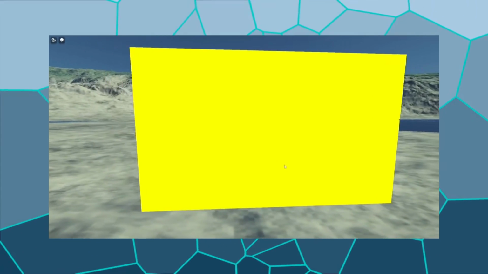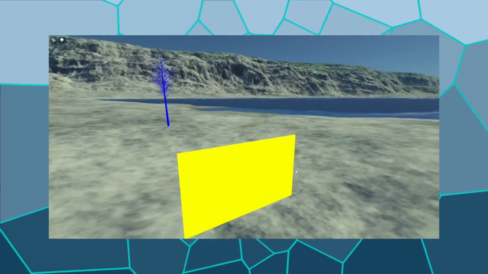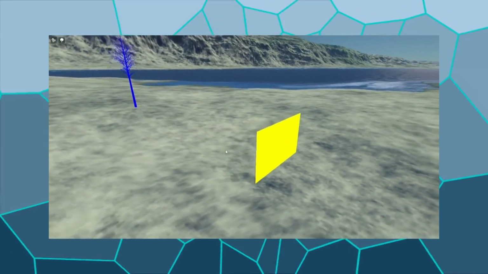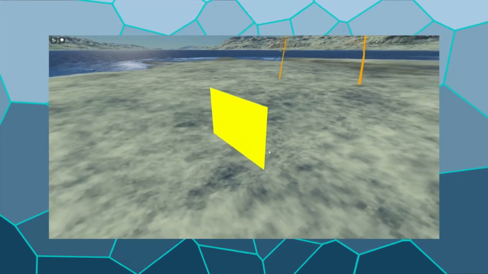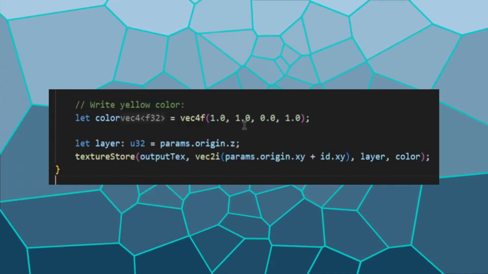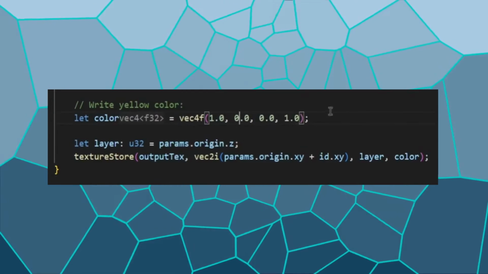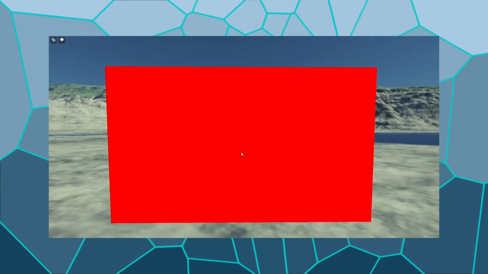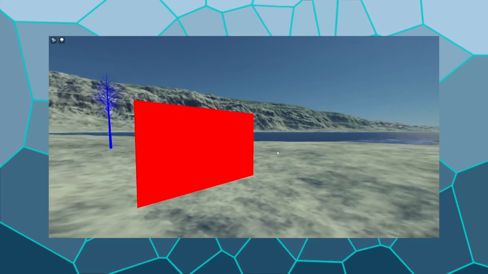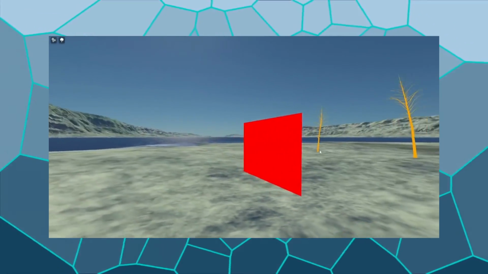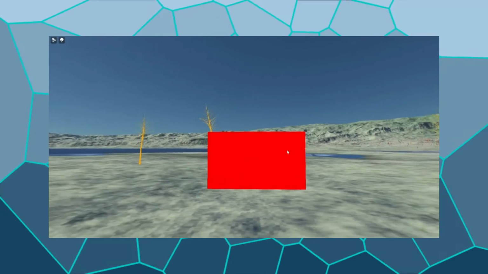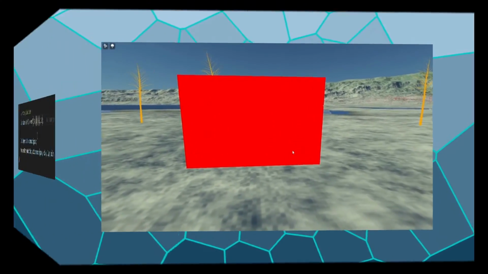If we run the TerrainView app with this scene setup, we get this initial result, which is in fact exactly what we would be expecting. Next, we can, for instance, simply change the color from yellow to red and save the file. And when we do that, we immediately get the quad display updated to red, which means the compute shader is indeed working properly and the live reload feature is also functional.